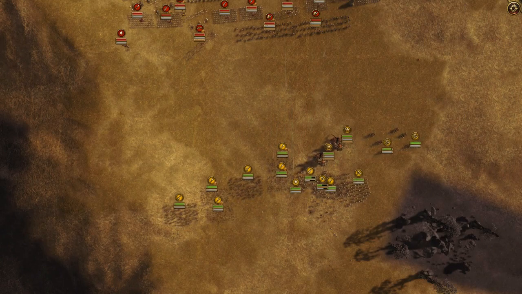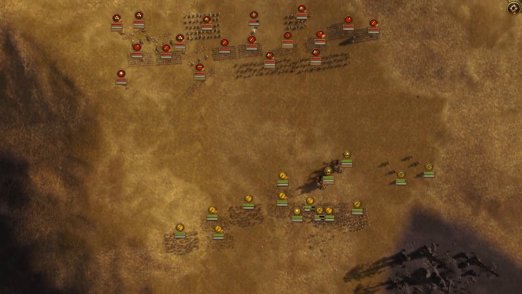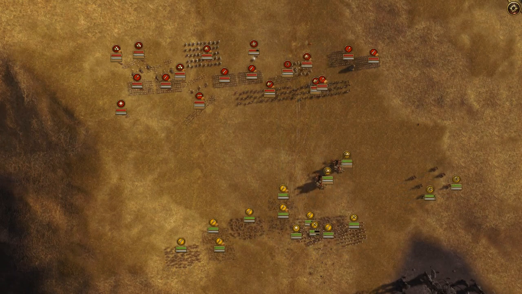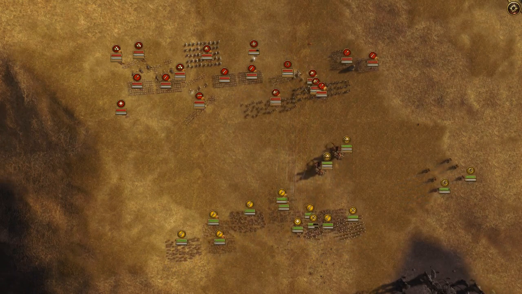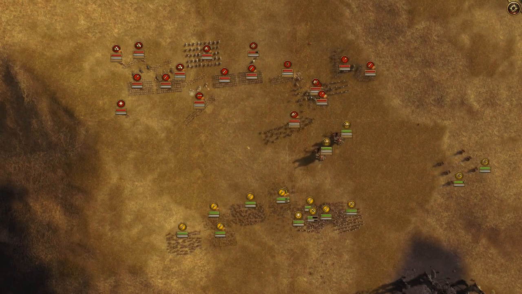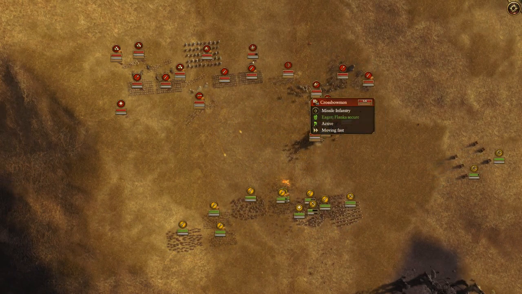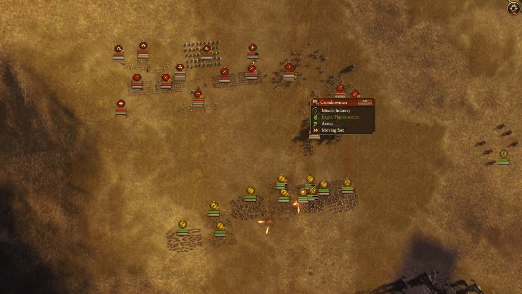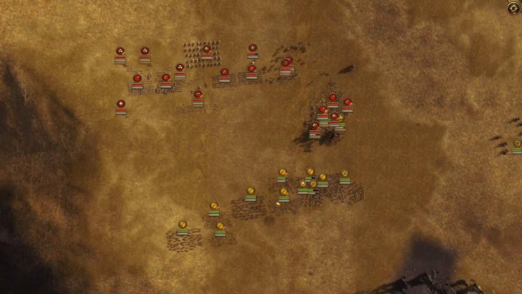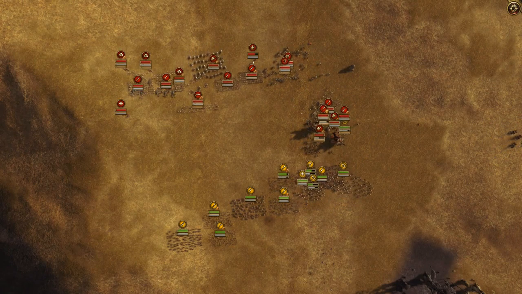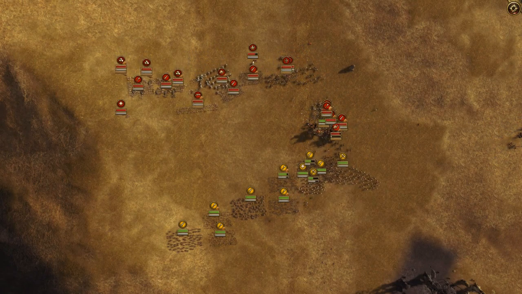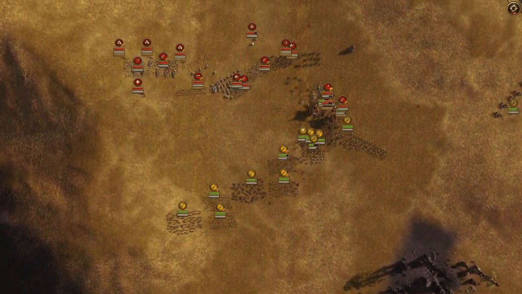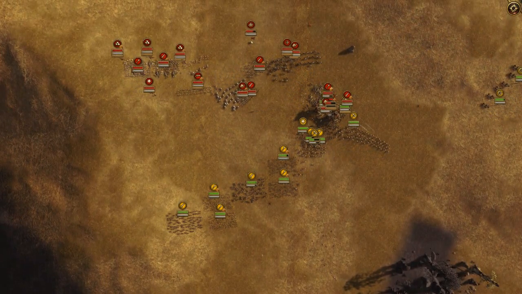Now, here what we can see is I'm getting to a point where I can engage, so I give just a general order for my units to attack, and then I split up where they're attacking a little bit after. Now the enemy countercharges with some Demigryph Knights in a second. They've charged there with just regular Empire Knights, which ultimately are not going to do enough good against my forces there, and ultimately neither will Demigryph Knights when they come in.